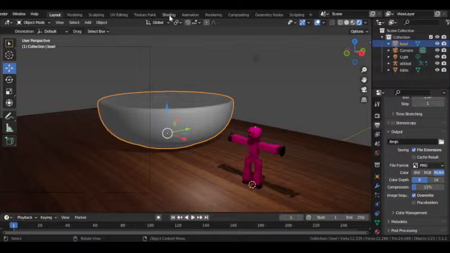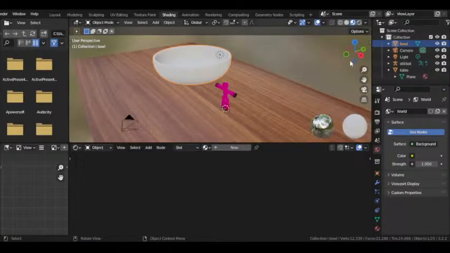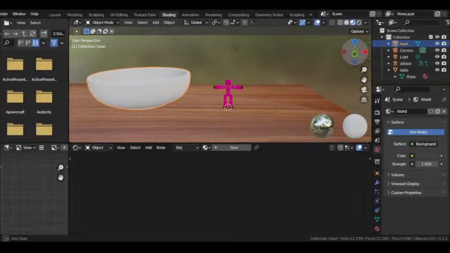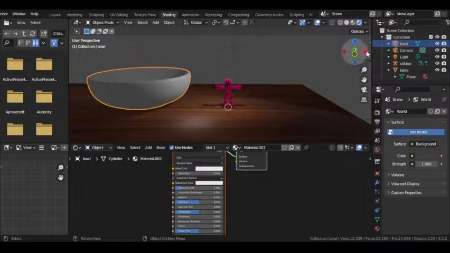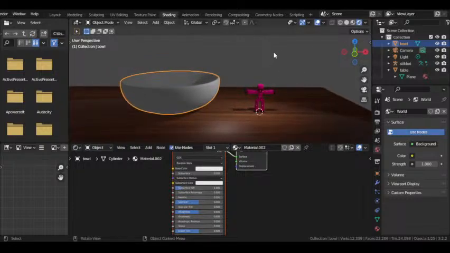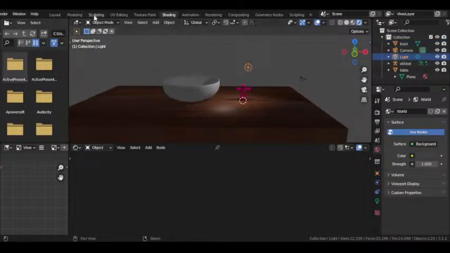bowl a little bit more shiny. So we're gonna do shading. Gonna add new. We're gonna put render because we want to. Also, I want to make this light a little bit more powerful than it should.